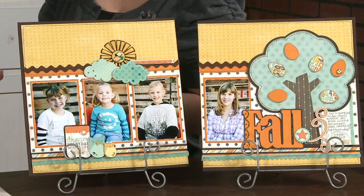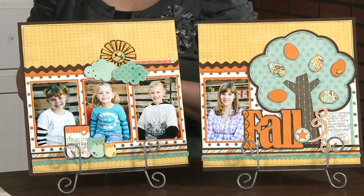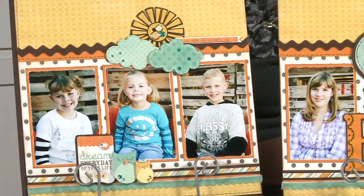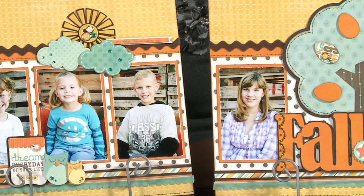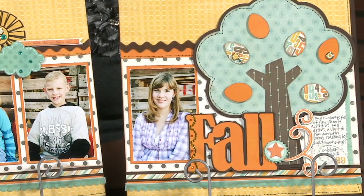But for this particular event, I started with my photos, and it's one of my favorite times of the year. It's the time we go to the pumpkin patch with my family. My kids aren't really excited about the fact that mom has her camera out taking a gajillion photos and everyone's watching, but it's my favorite time. So for this page, I just wanted to capture those fall colors and the leaves falling. It was a lot of fun to do.